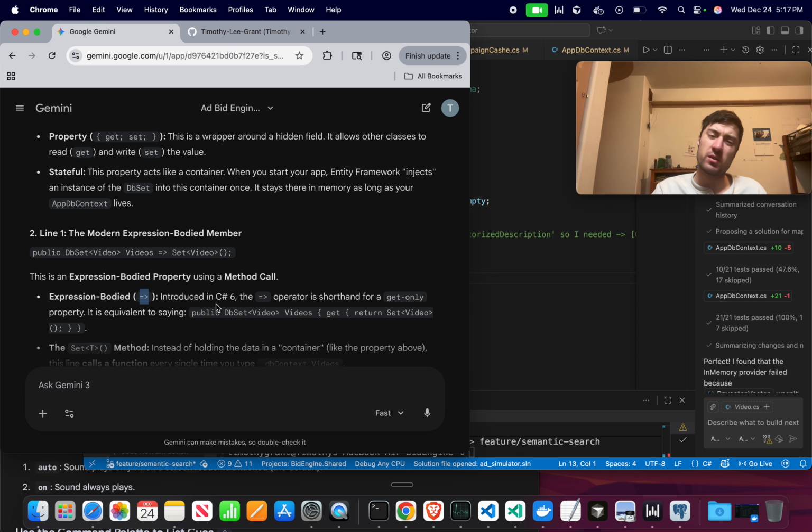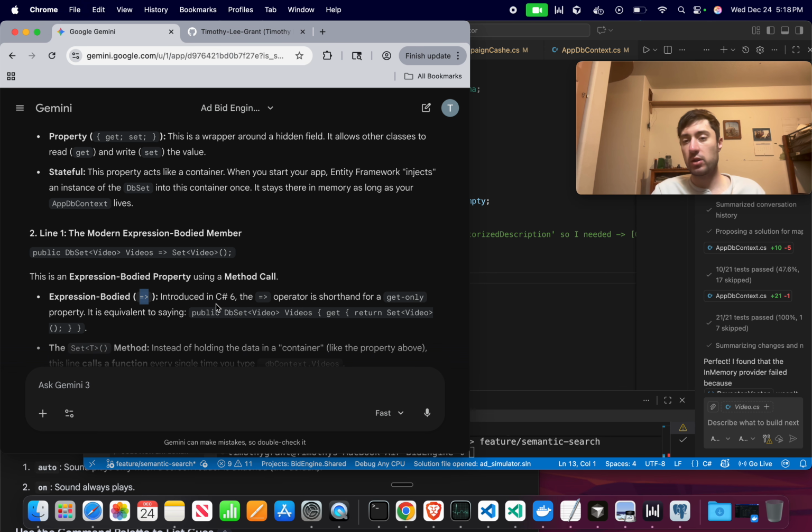So this is something in C Sharp that has multiple different meanings, and it's tripped me up so many times. We have the expression bodied property, which is the arrow when you are declaring a new variable. But then we also have the arrow operator for lambdas. And when do you use one versus the other?